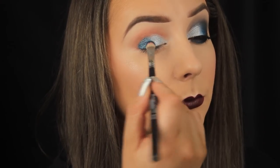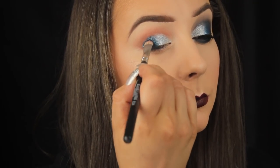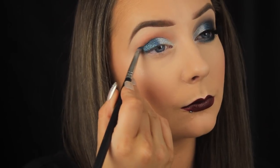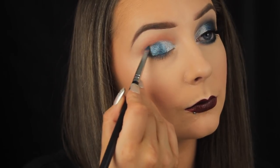What I do in that instance is go back in with the eyeshadow dry — I get the full intensity of the shadow but have that tacky base layer for it to stick to, so it just works out better. Then I'm taking a pencil brush with no eyeshadow on it and flicking upward along the edge of the teal shade towards the crease to fade it into that area.